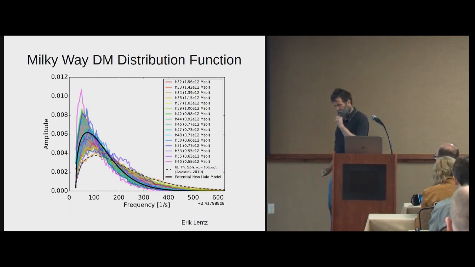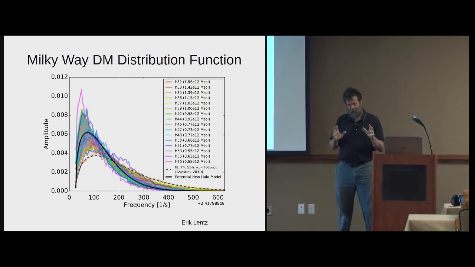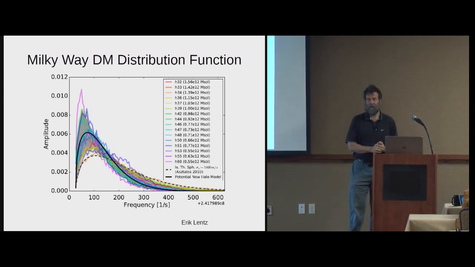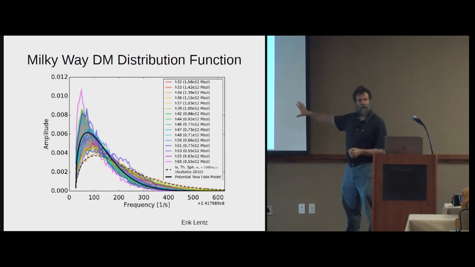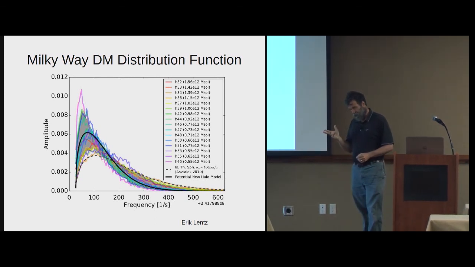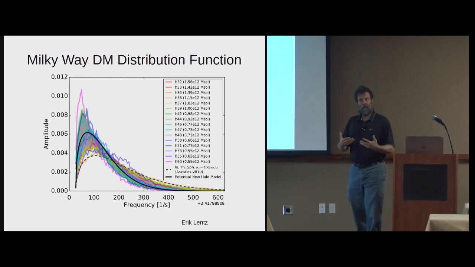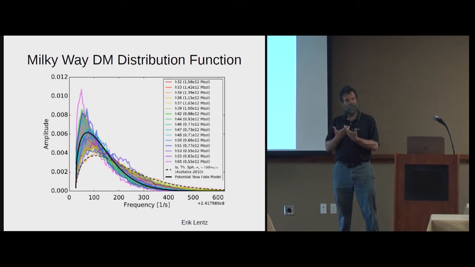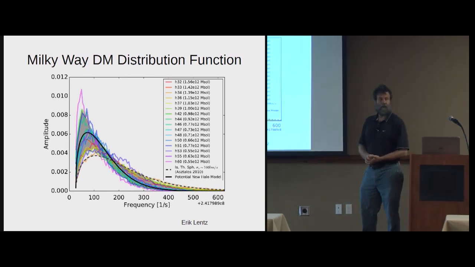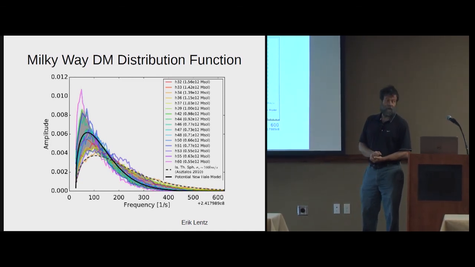I wanted to make a point about, Tiziana brought up the need for legacy preservation of simulations. We talk about disk repository. And this is an example of science that came out that was not part of the original simulation. And in this particular science is direct dark matter detection experiments. So we want to know, if I have a dark matter direct detection experiment around a star in a solar-like orbit in a Milky Way type galaxy, what would the dark matter signal be in terms of the velocity distribution function?